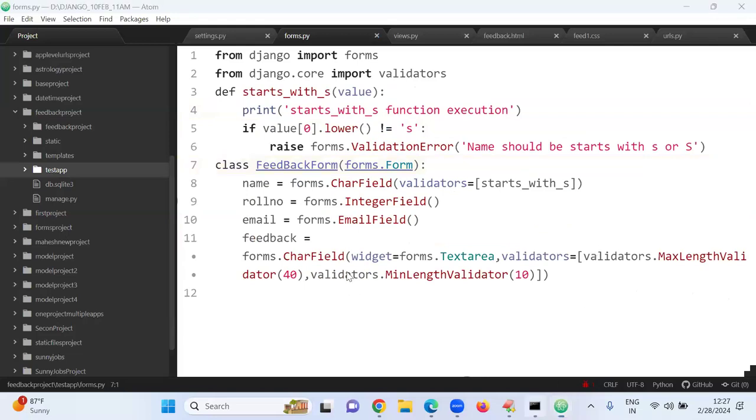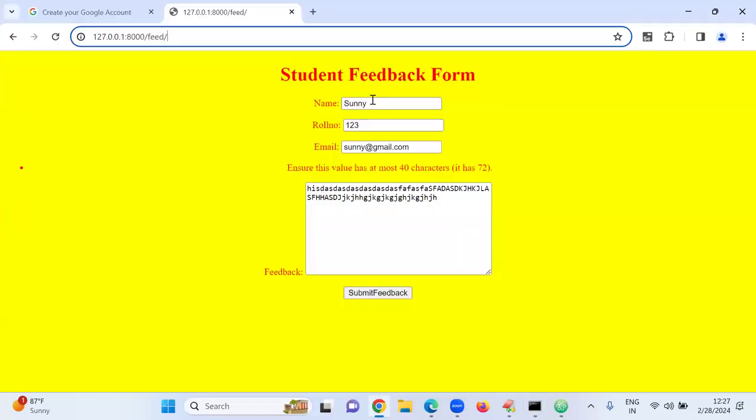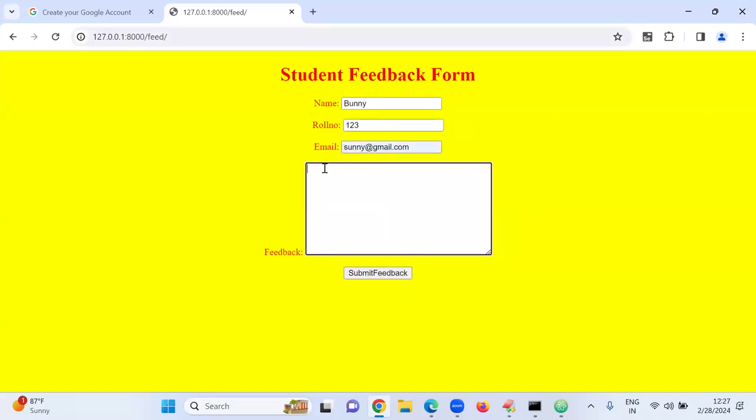Now check the server. Server started. Come to here. Give this. Now name, I'm giving Bunny. Roll number 123. Email ID given. Now here validation is there. Now submit.